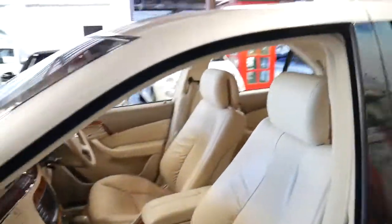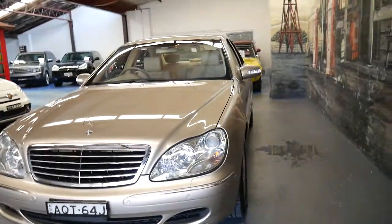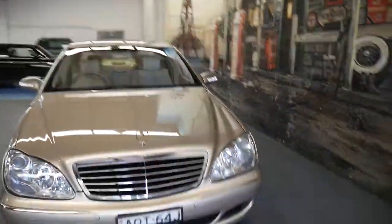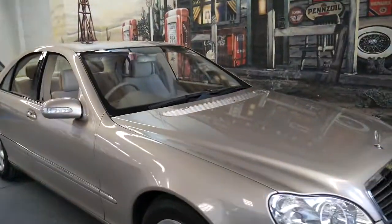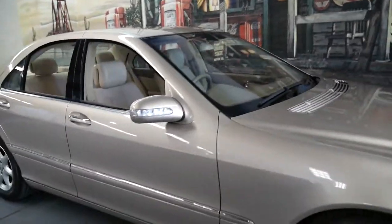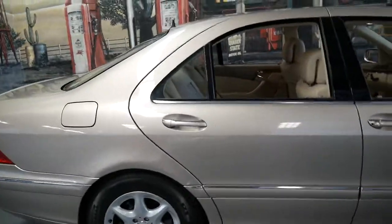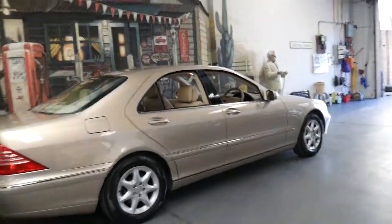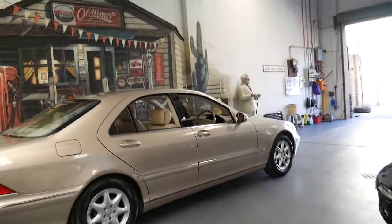Surprisingly, you will actually get better fuel consumption than a V6. It's hard to believe that a V8 S-Class can use less fuel than a V6, but the V6s are working quite a bit harder. The 500, if anything, is probably a bit of overkill — you don't really need that much power — and the 4.3 litre is absolutely fine. I think the fuel consumption has been helped by the seven-speed gearbox; all the V6s in this series were five-speed, so there was no seven-speed.